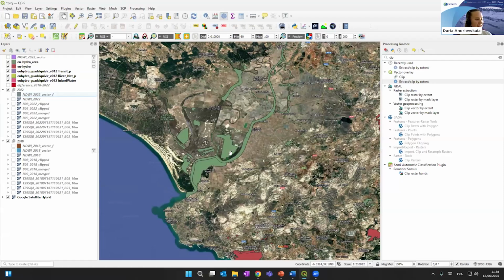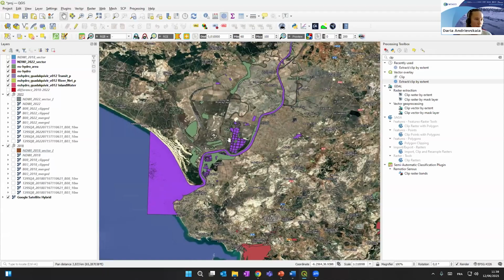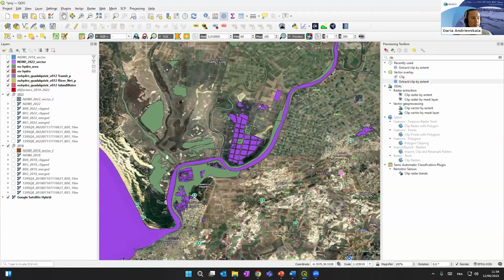If we do that, we can see, for example, I will drag and drop this one, which is from 2022. This is our base layer, our reference layer with all the water that's supposed to be there. Here in green, and in purple, are the 2022 results, and we see that a lot of water bodies are missing.